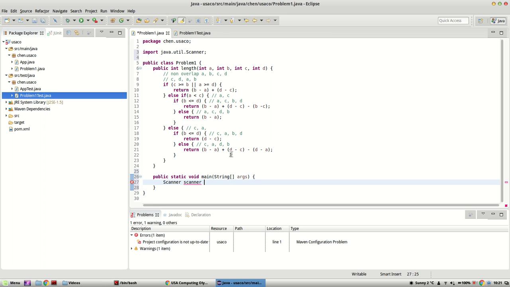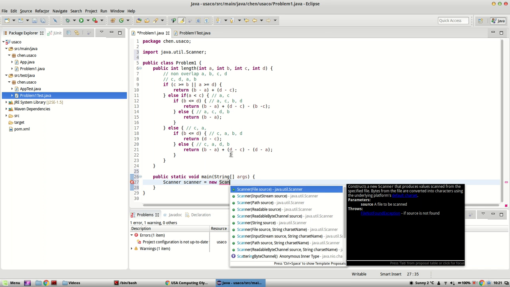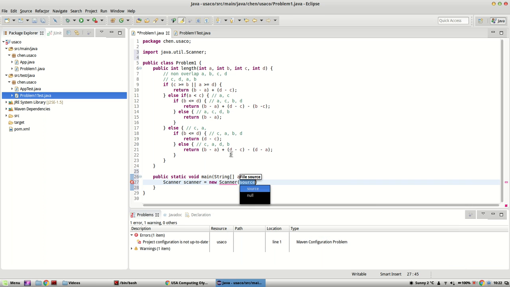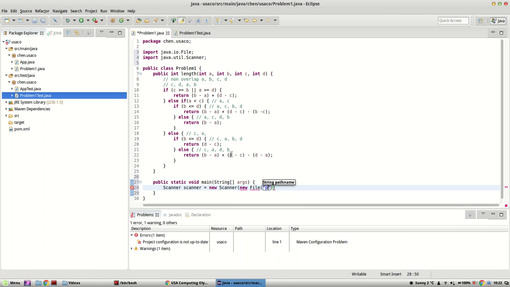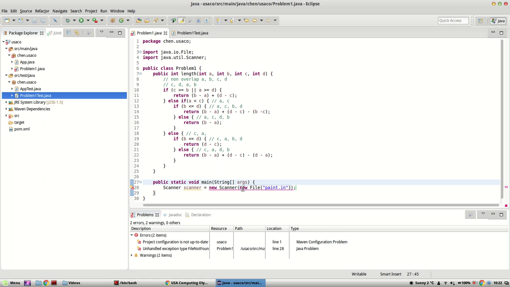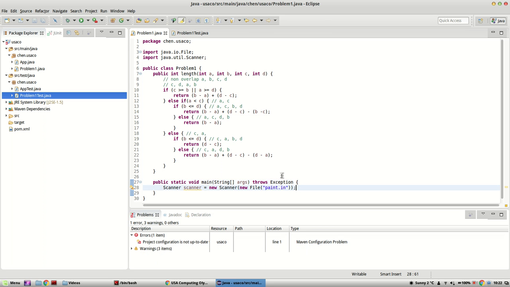While you're typing, press Ctrl+Space. Now, File. It's possible to throw exceptions when not handling them, to reduce the complexity. For each reader, you need to close it at the end.